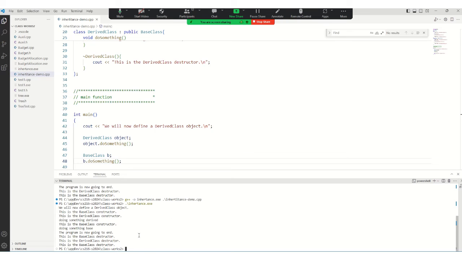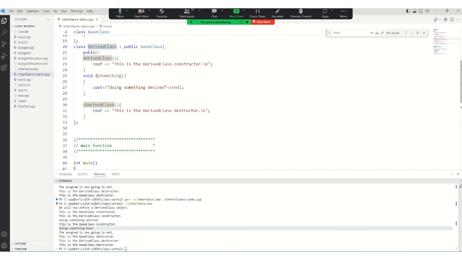If you run that, doing something base is called. So what it says is that if you instantiate the base class, it will behave like a base class. If you instantiate the derived class, it will behave like a derived class.